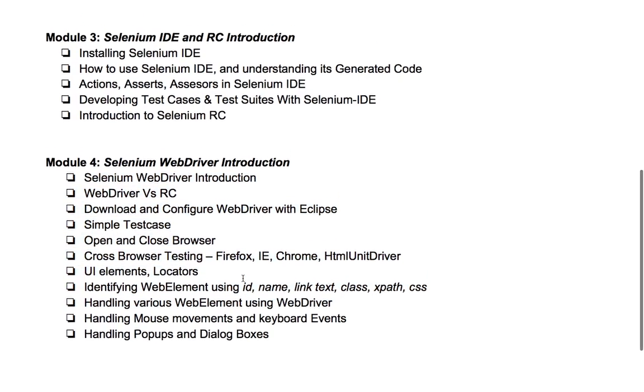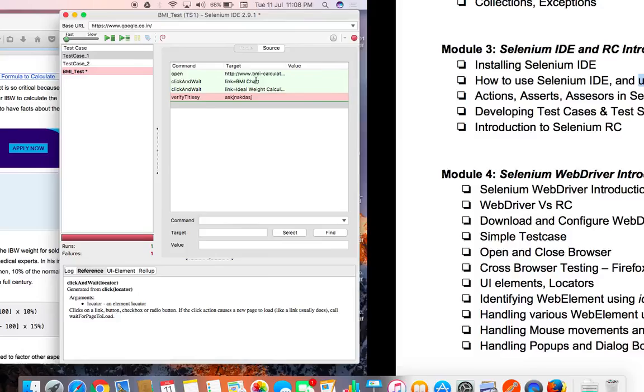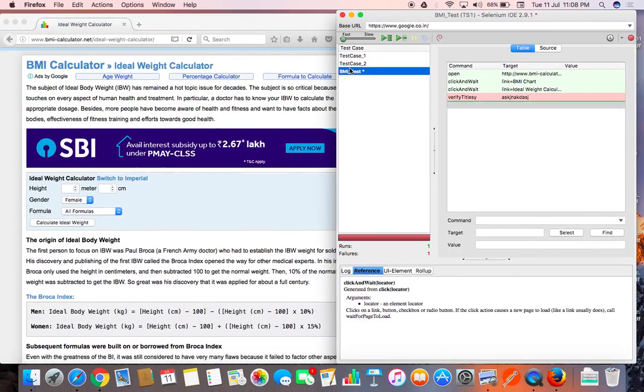There is one quick thing I forgot to say: the generated code. I've never shared the generated code of the IDE with you. So let me give you one example. Let's save this. These are the test cases which we have seen, and these are the steps that were written.